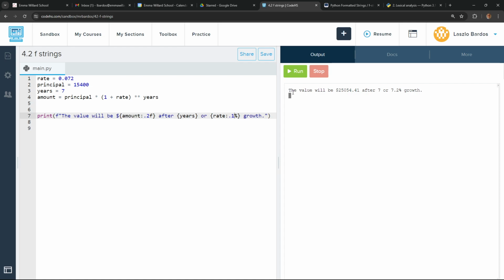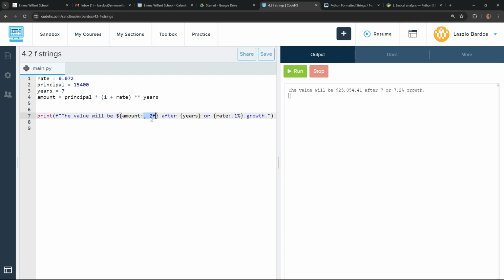There are a few other things. Hey, look, this is a large number. Let's make it put a comma in between the 25,000 and the rest of the number. So let's put a comma in there. So these format strings are a bit hard to remember how to do.